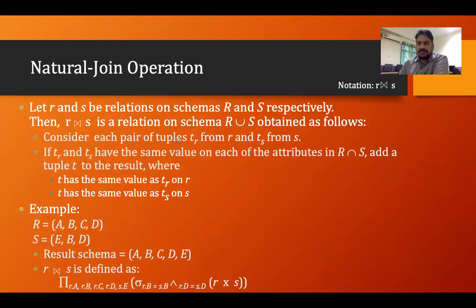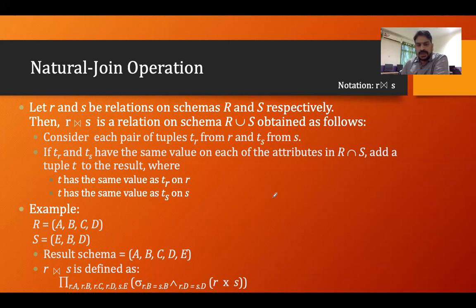Then we have join, in which first we'll go to the natural join. In SQL, you might have learned about the join. We have different types of join available: inner join, outer join, natural join, cross join. So what is the meaning of natural join? When there are two relations and we want to join them, there should be some common attribute present in both relations. If they are present in both, and we join the two tables based on that, that is called natural join.